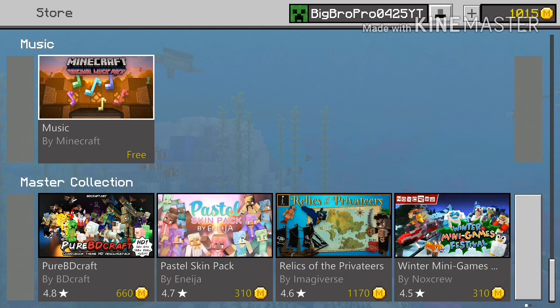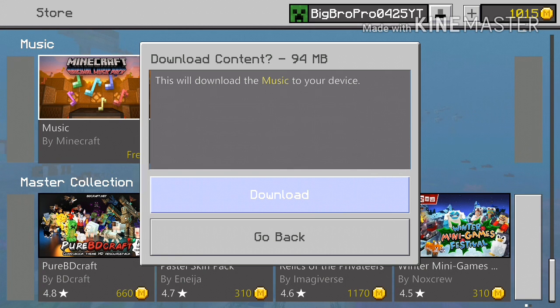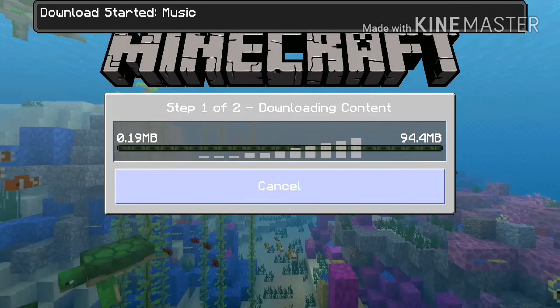And down here at the bottom, you will see music. Now, it's going to say Minecraft Original Music Pack by Minecraft. You're going to go ahead and touch that. Get it? And it will say, this will download the music to your device. Do you want to? And you will press download.